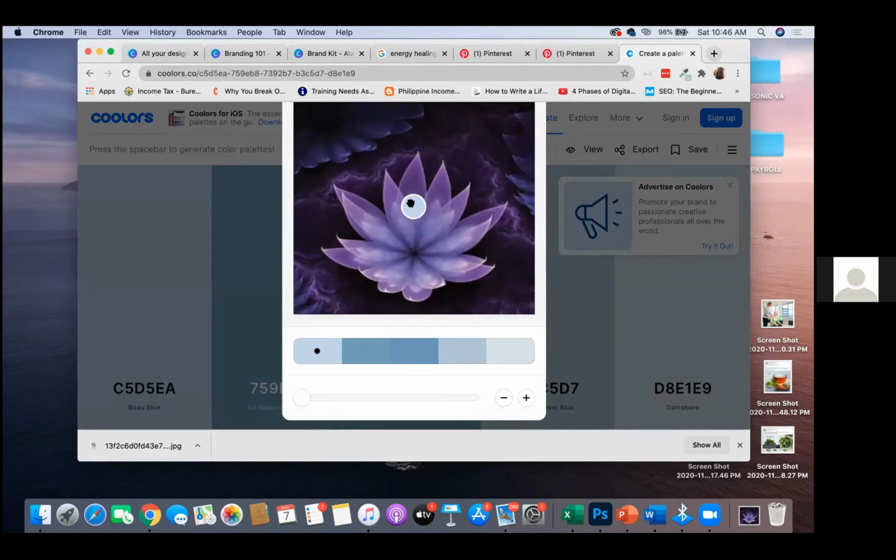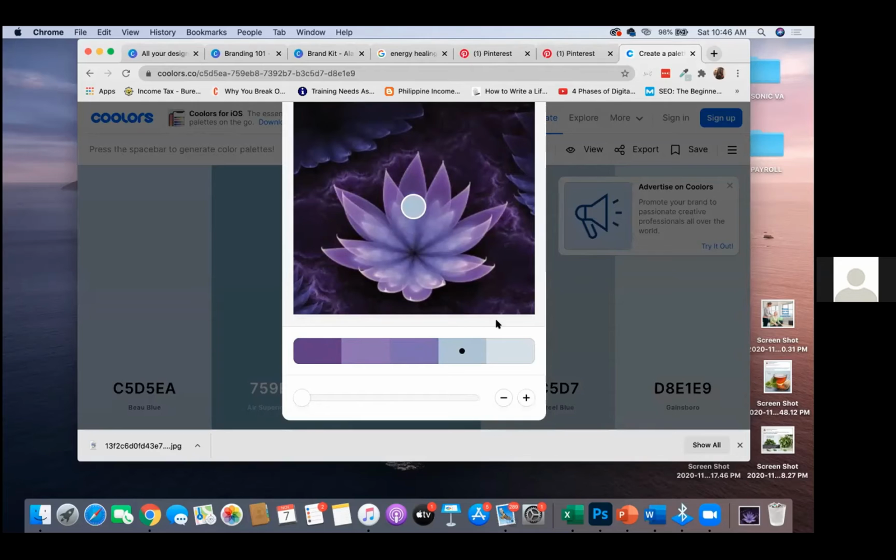So now you can pick and choose which colors you like from this photo. Let's say this one is perfect, and then I want to choose a lighter one, and then another color similar to that. Typically you'll want to choose up to 3 colors and 1 to 2 neutrals for your brand.